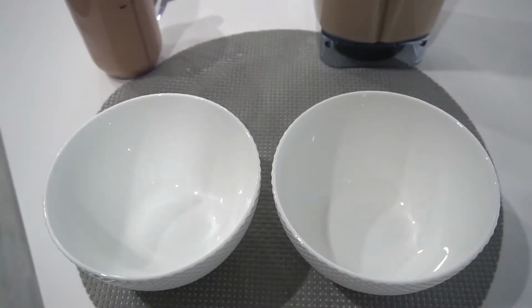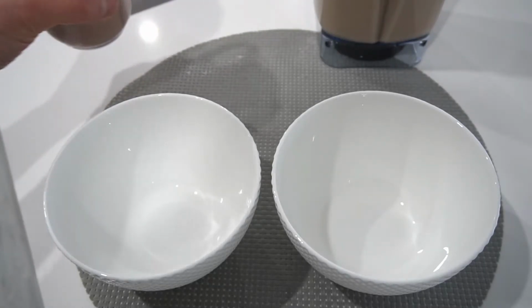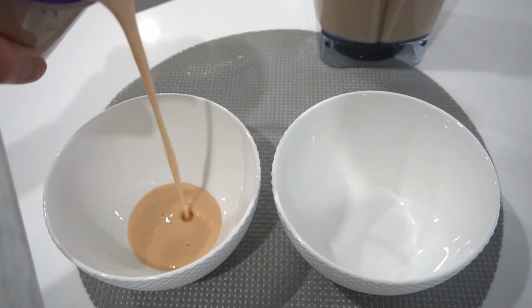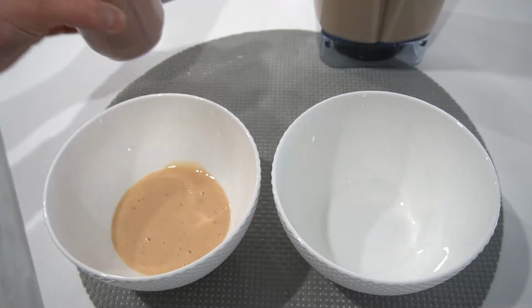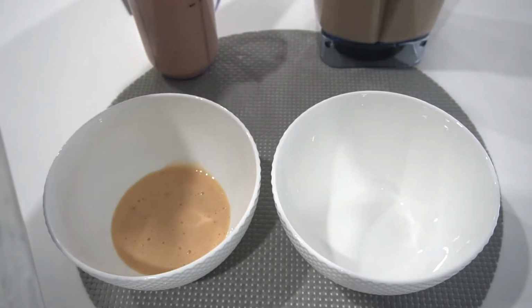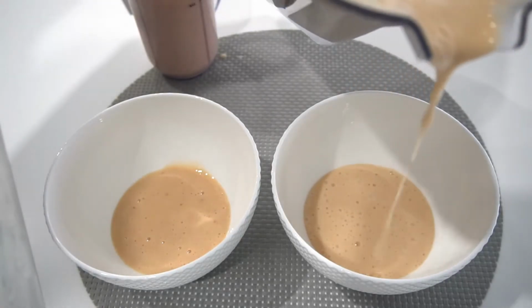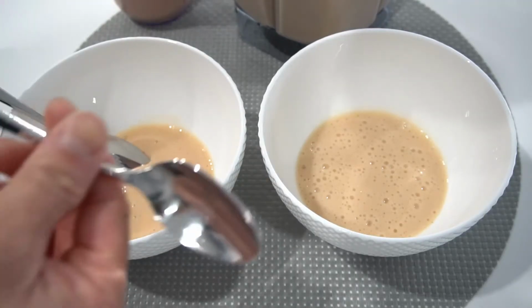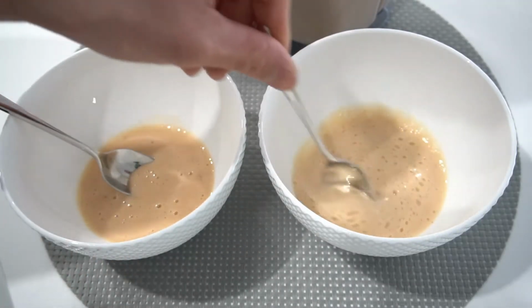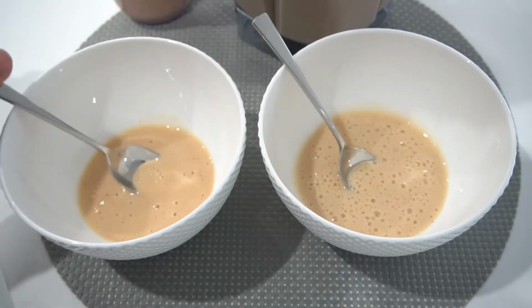Now we will compare the results. I'm going to pour them into the bowl. I'm going to start off with the Magic Bullet first. Now for the Vitamix. They both look the same. So as you can see, this one has more foam, and this one has less foam.